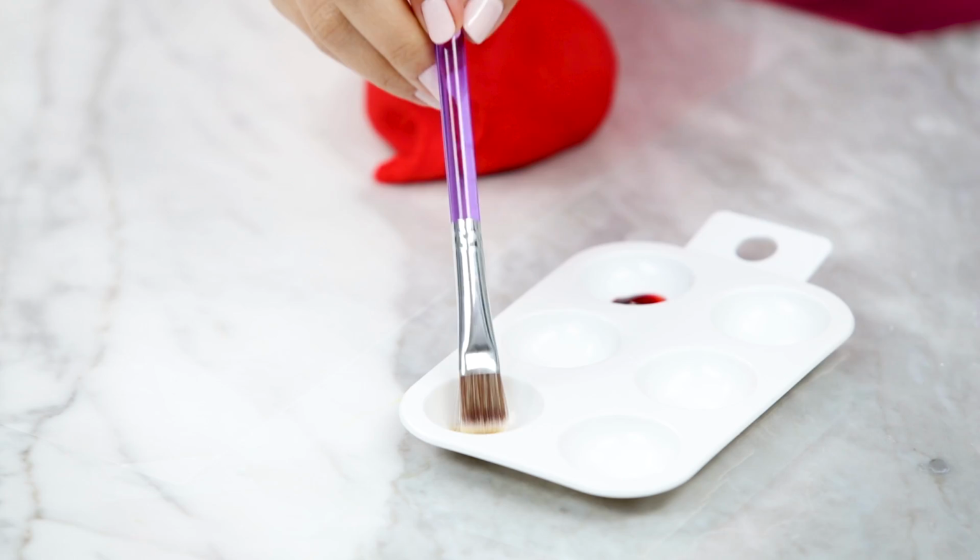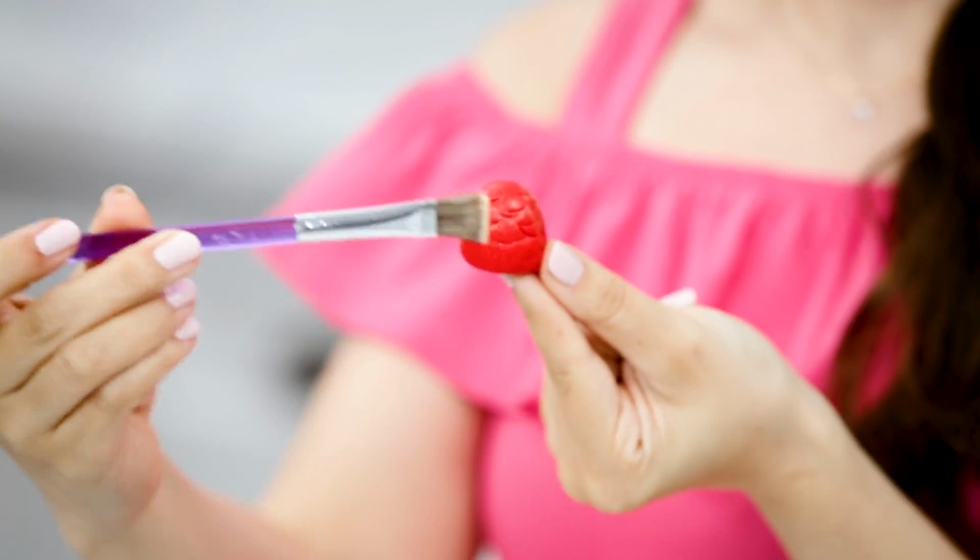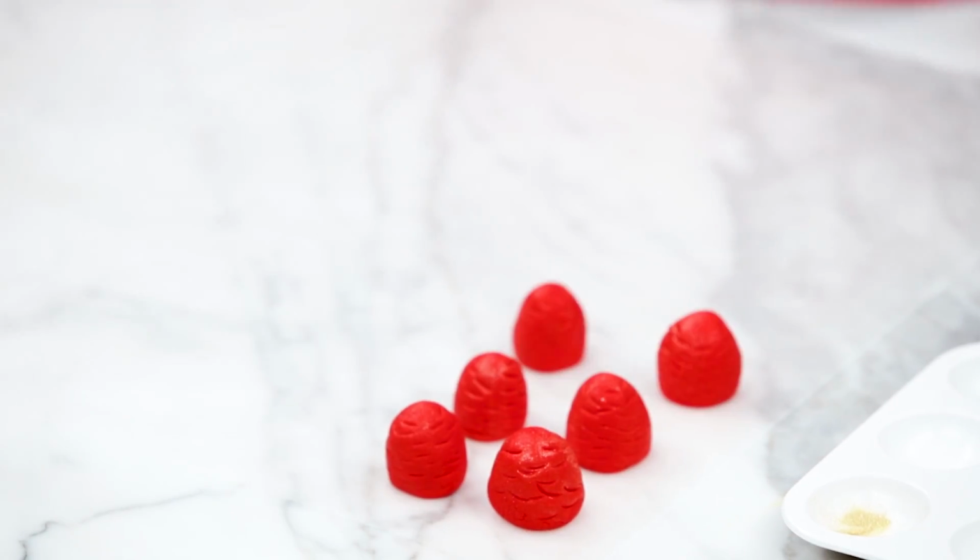Now, this part is totally optional, but I'm gonna be painting the raspberry with a little bit of gold shimmer. I think Peach would like it to be sparkly. I feel like I know her. And just gently painting it around. We need 12 of these total.